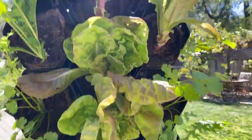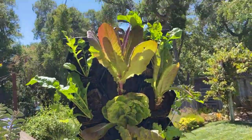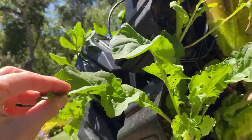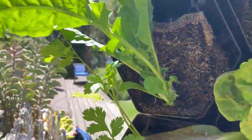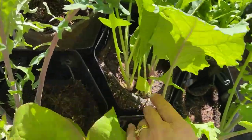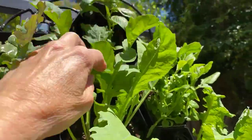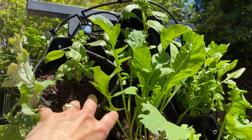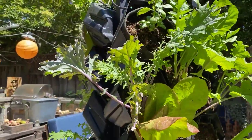Here are the butterheads we sent you guys last month — these are all maize seedlings just growing in and I'm harvesting them like crazy. The arugulas are great — look at these very tall arugula leaves. This one I've got growing in here gets a little more sun; it's got two seedlings. These are very large leaves and I've already taken about four leaves off already this morning because I made a salad.